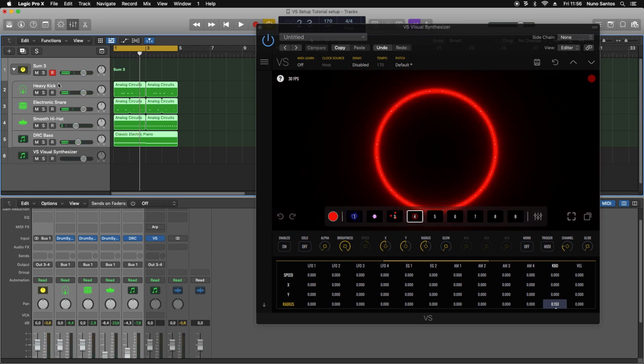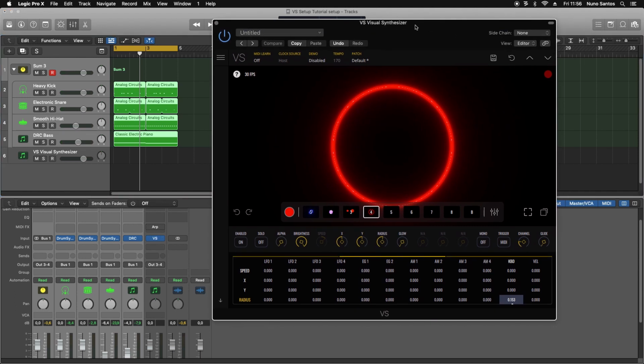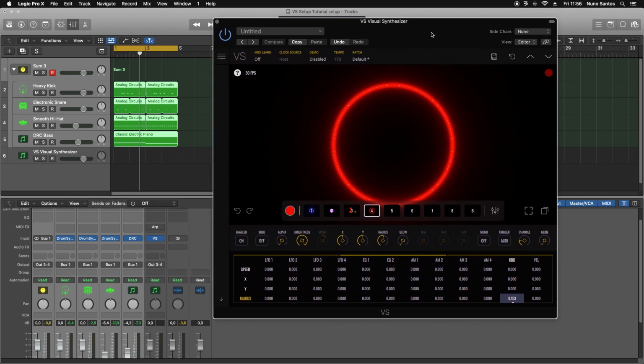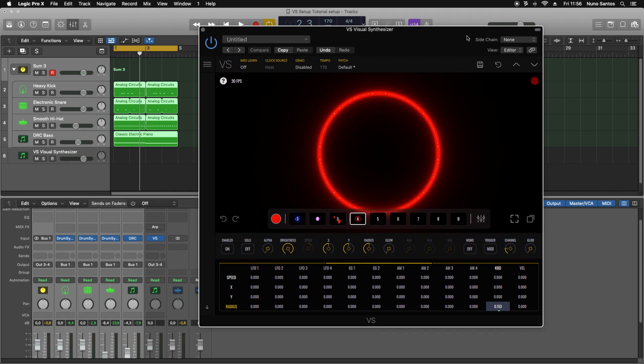And this means I can send all of this audio, or I can just choose a track and send it to VS. Now, a great thing here with Logic Pro is that on your instrument window, you have something called sidechain. And if you press it, you can choose the input or the instrument or the bus that is receiving all of this. And as you can see here on the stack, the input is bus 1. So it created a bus to join all these tracks when it created the stack. So if I want to choose just an instrument, I go here to instrument and I can choose any of the tracks that are playing. But since we want all of them, I'm gonna choose bus 1.